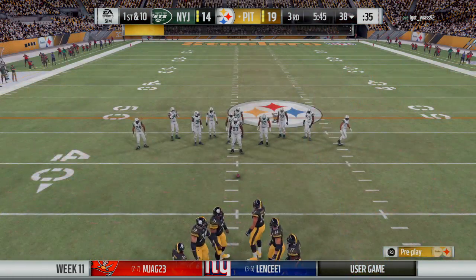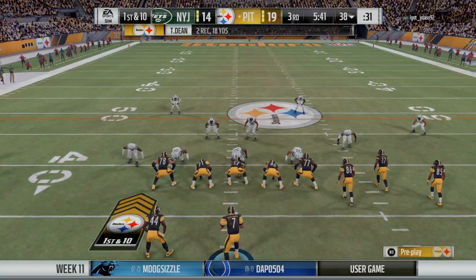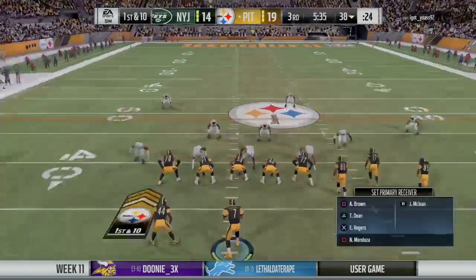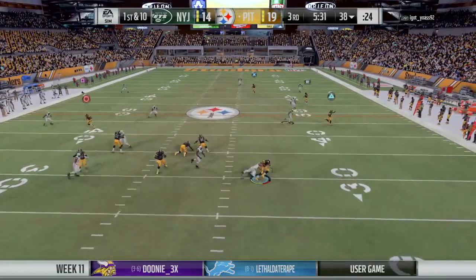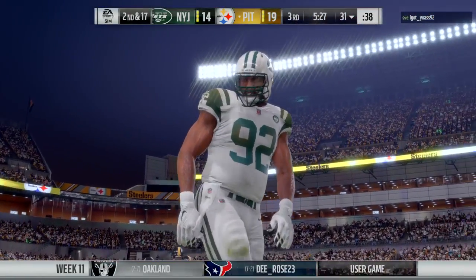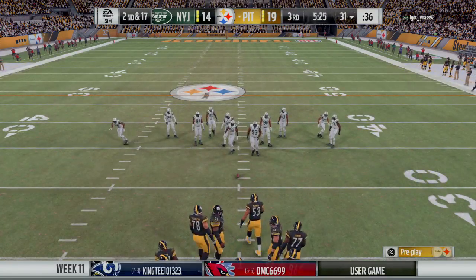Good route, good pickup for first down yardage, and that is a tough one to cover, the angle route, because a running back getting out of the backfield, if you're trying to cover that, especially if you're in the linebacker spot and you're seeing this play develop, he heads out towards the flat first, and that often... And no escaping this time as he'll go down. They got him for a sack. Leonard Williams in there to get him, and that's sack number 6 for him on the year.